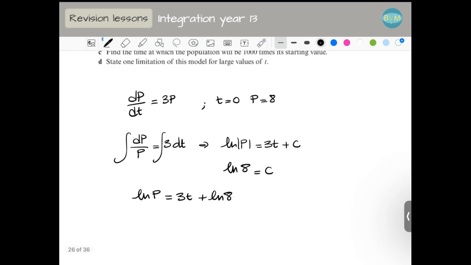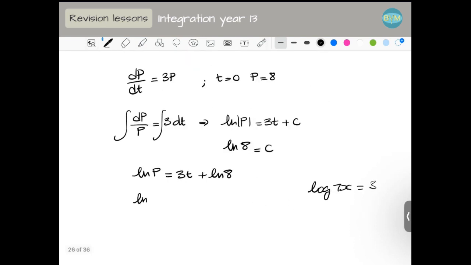I need p in terms of t, and at the moment I have ln p. So that means I have to get rid of the lns. When I have logs in a question, I'm going to put all the logs together on one side and a number on the other side. So I have log 7x equal to 3. I need log something equal something. So that's what I'm going to do with the logs.